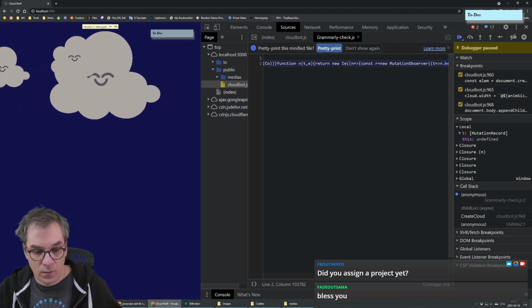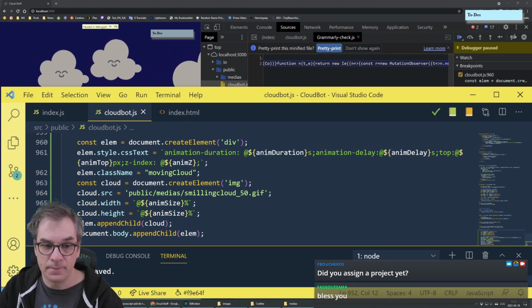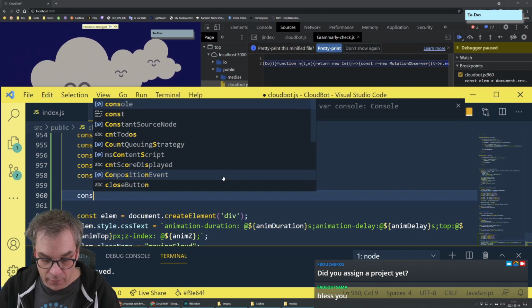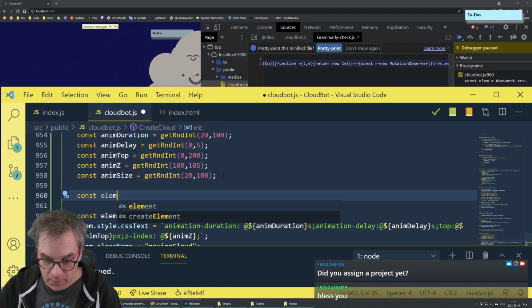Okay, so let's fix that. I think it didn't like my string here, so we'll create here a constant. We'll call that element style.